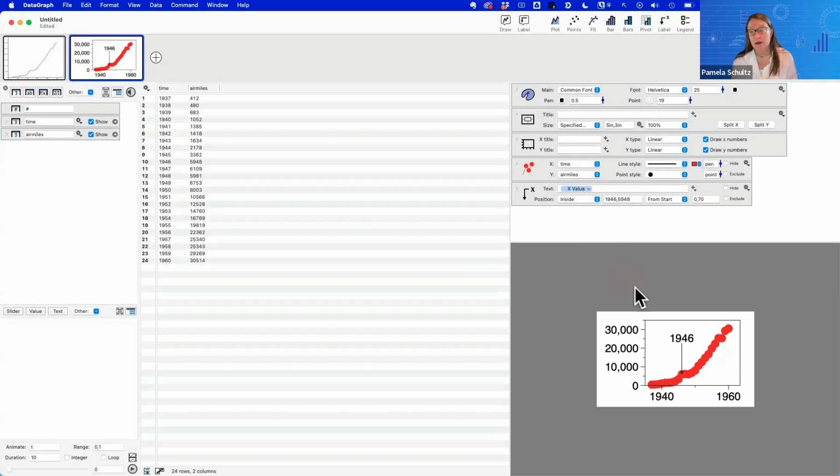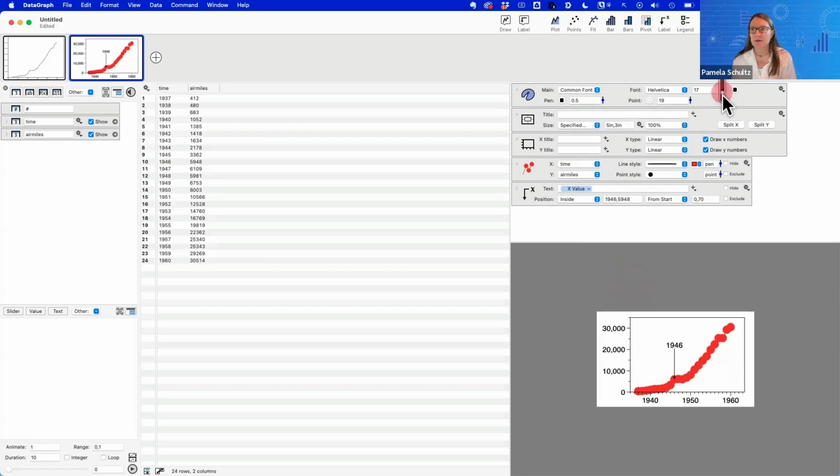And often, the sizing you did that looked good on the screen is way too big for what you would put in a document. For example, I just used the slider to raise this to 25-point font. That's a really big font. So I might want this to be more like a 10-point font. I can use the slider or just type that in.